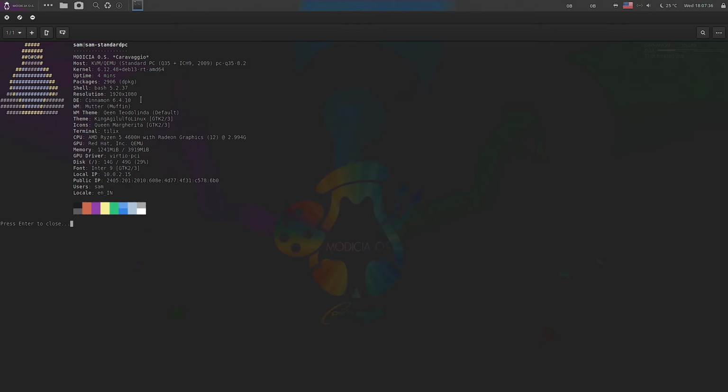Whatever latest is available in the Debian stable will be available in the Modicia OS. Mutter window manager is there. Window manager theme is Queen Teodolinda, and the theme King Agilulfo is there. Icons is Queen Margarita theme. Terminal is Tilix. CPU, this is system configuration.